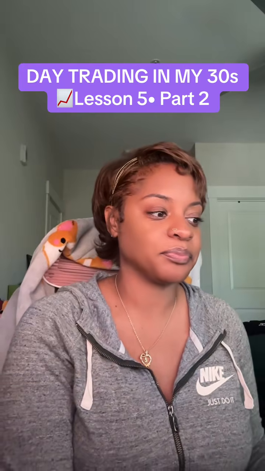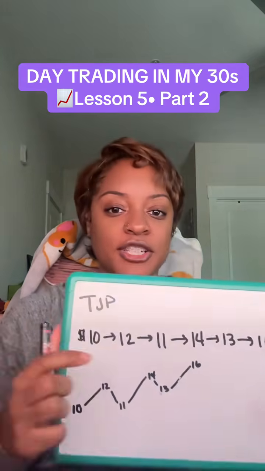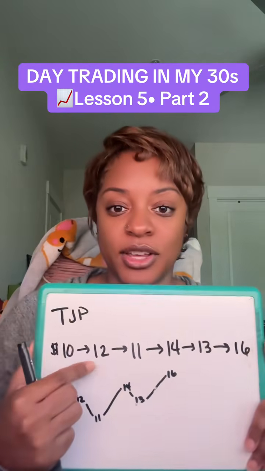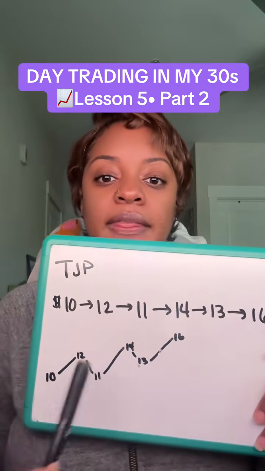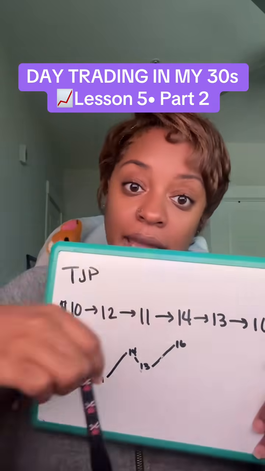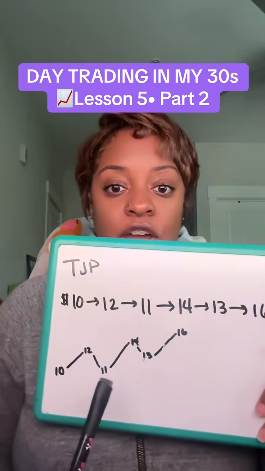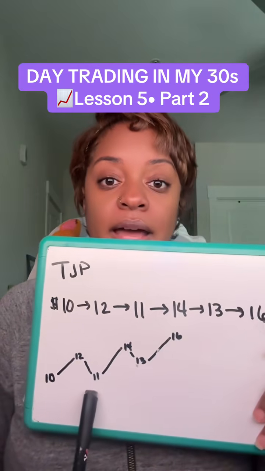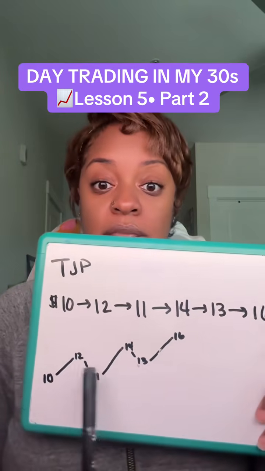So now we're going to move into higher highs and higher lows. Okay. So suppose your first swing high is 12, right? So we went from 10 up to 12, and then it becomes a turning point and turns direction to go down. So we know that 12 is our swing high, all right? Now, when it goes down and we determine that 11 is another turning point, but it's in a valley, we determine that that's a swing low.